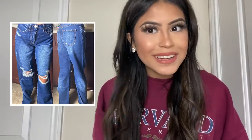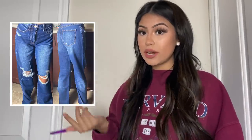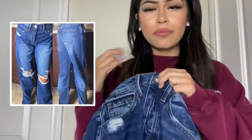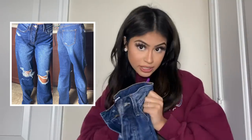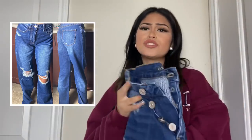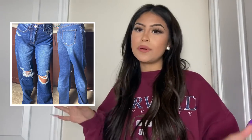The next ones are more loose mom jeans — I'm obsessed, especially the ones from Fashion Nova. As you guys can see in the pictures, these don't come with a zipper; they come with a bunch of buttons, which is very easy to put on. They have holes too. These are dark loose mom jeans, super nice, super comfortable, very loose. The back is very simple except for the pocket area. I'm a size zero in these as well.